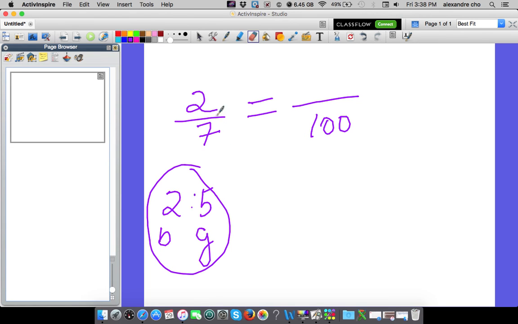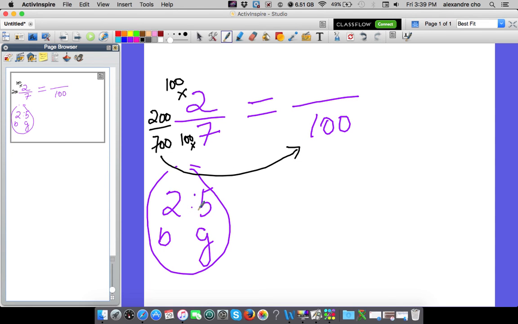So we're going to have to change 2 over 7. How are you going to say? Because we can't simplify. You're absolutely right, you can't simplify, but guess what? We can make this bigger. So I'm going to multiply 2 times 100. That's going to give me 200. I'll multiply 7 times 100, and that's going to give me 700. So now we have our new ratio. Remember, to change our ratio, we don't always have to simplify. We can go higher.